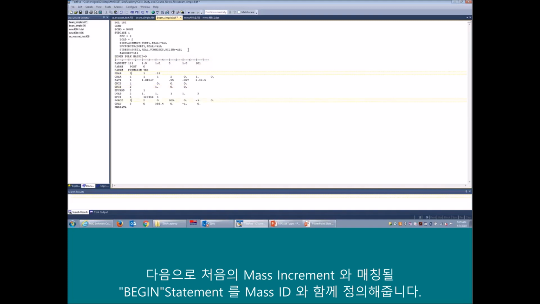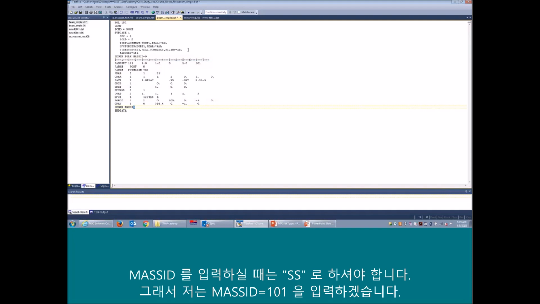And then the next thing I'm going to do is set my begin statement for my first mass increment. So I'm going to do begin mass ID. Another thing, mass ID in this case is only spelled with 2 S's, just a pointer. So I'm going to do mass ID 101.